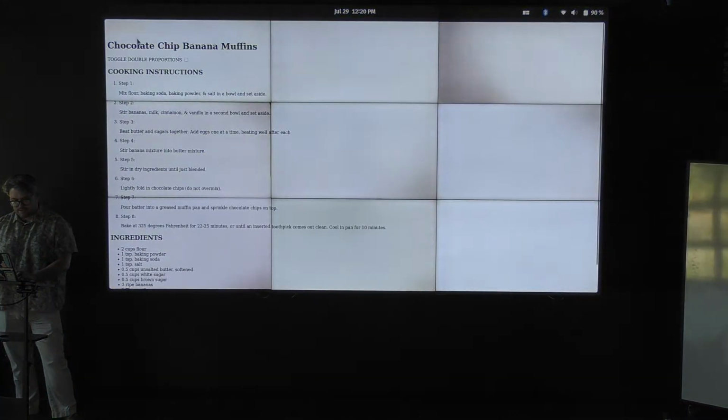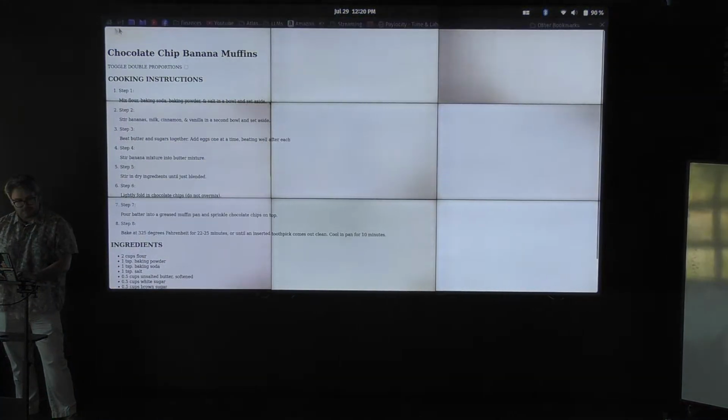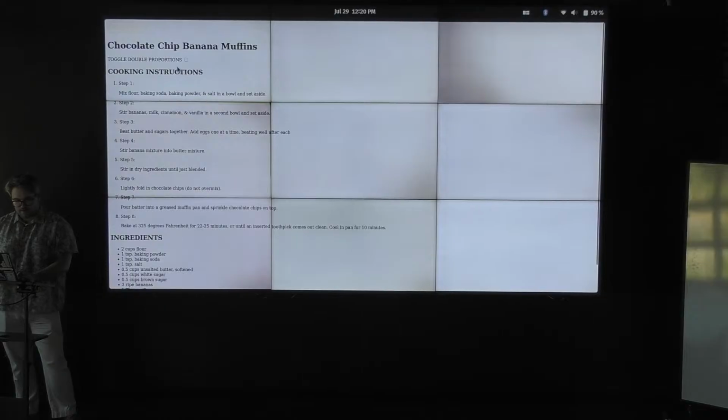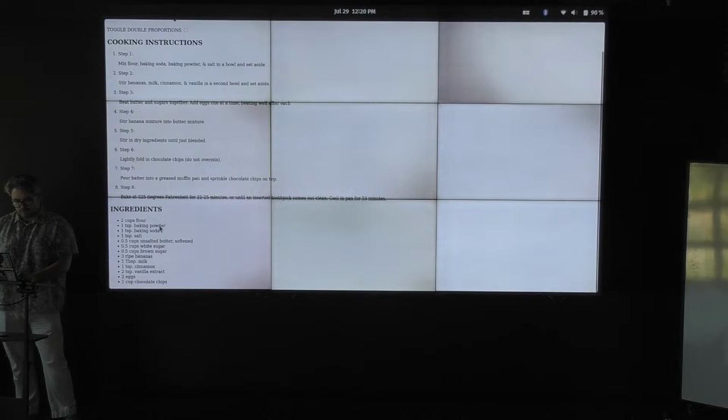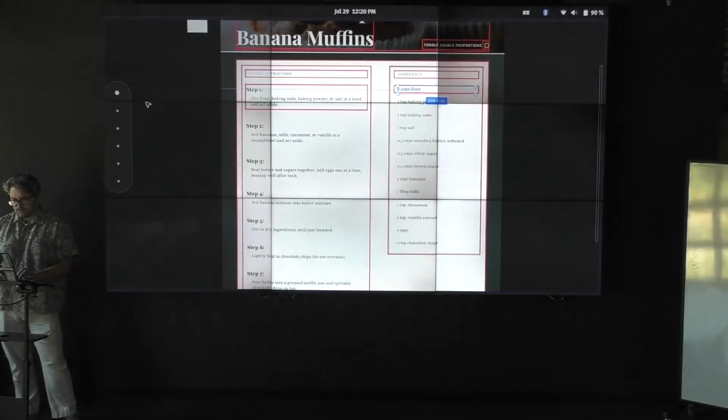So right now it looks like this. We have a logo here that you can't really see because it's on white. We have a checkbox, which I can go over a little bit if you all want me to. We have cooking instructions, which we just went over, and then the ingredients. And right now, what we really want to do is start styling this so it looks more like our mock.